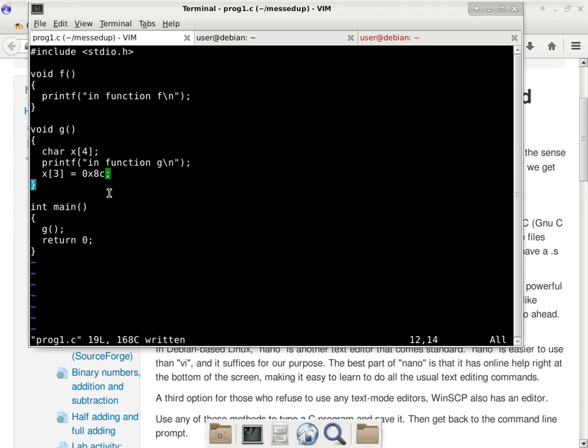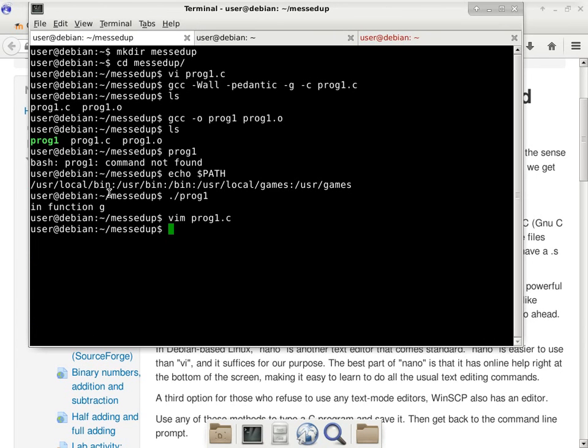Okay, that's not going to break the program because x[3] does exist. This is an array of 4 elements, and x[3] turns out to be the very last of those 4 elements. So this program will compile just fine, it will link just fine, it will run just like normal, right? We'll go ahead and confirm all of that, but without typing all those commands again, because you can use history.